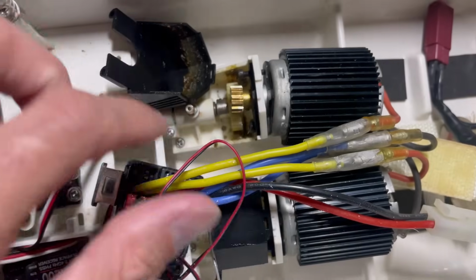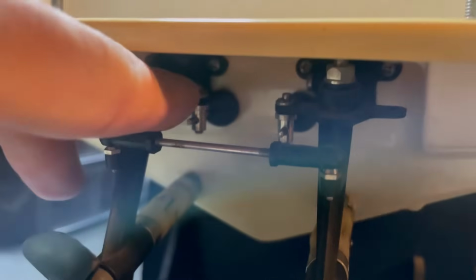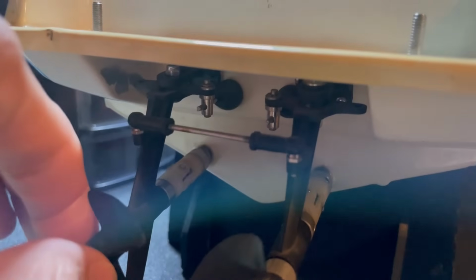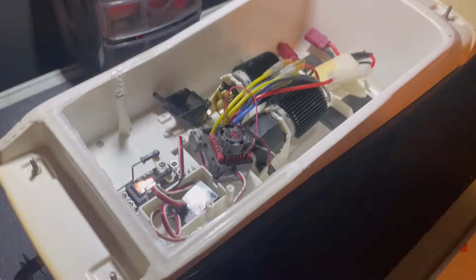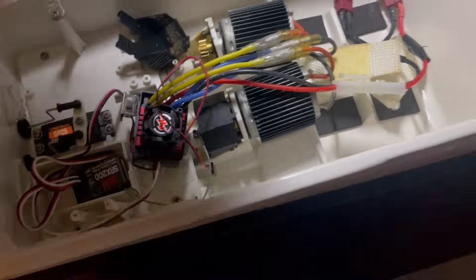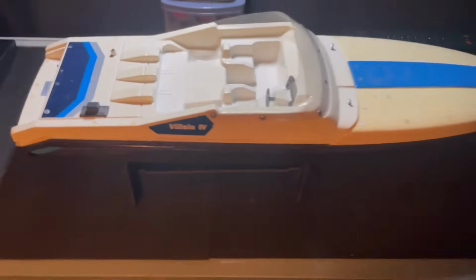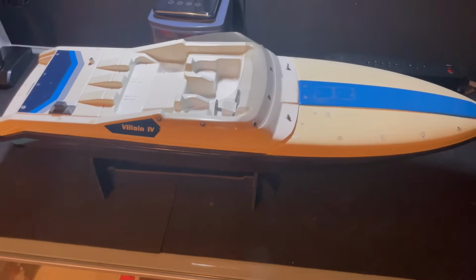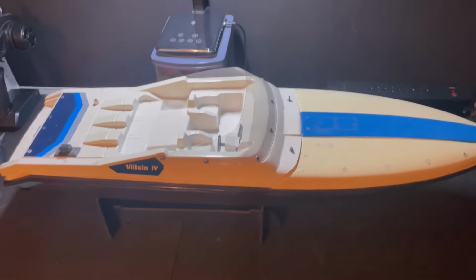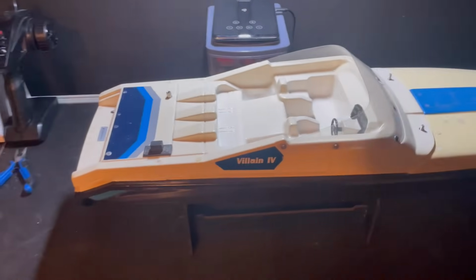So we're gonna put all this back together, as well as we lost a screw and a nut here, which is probably why it was steering all crazy. So we're gonna patch this thing back together and hopefully get one more run out of this. And then after that, we're going to probably shelf it and strip it down and give it a paint job and do a full restoration on it.